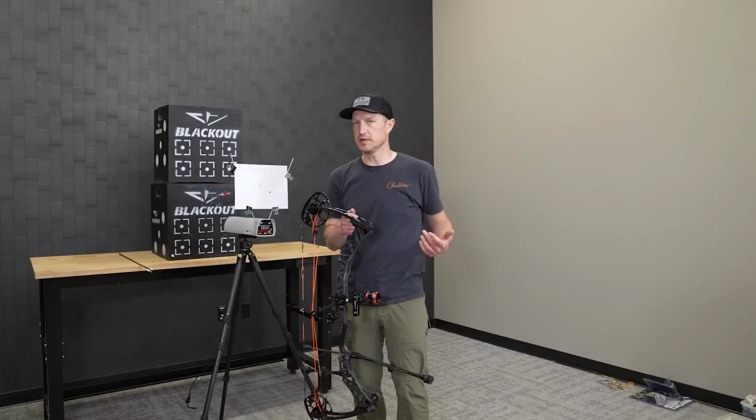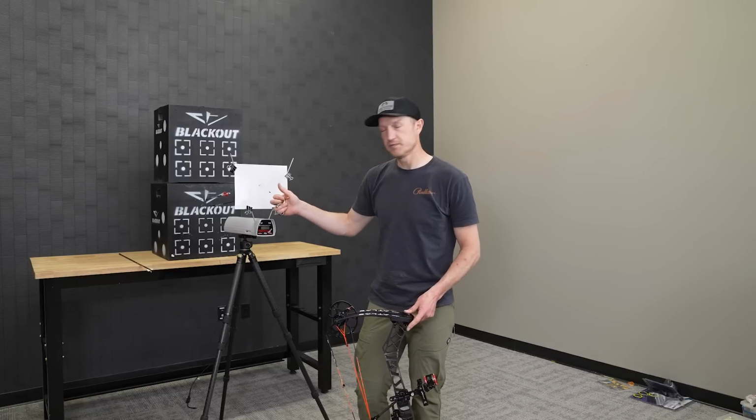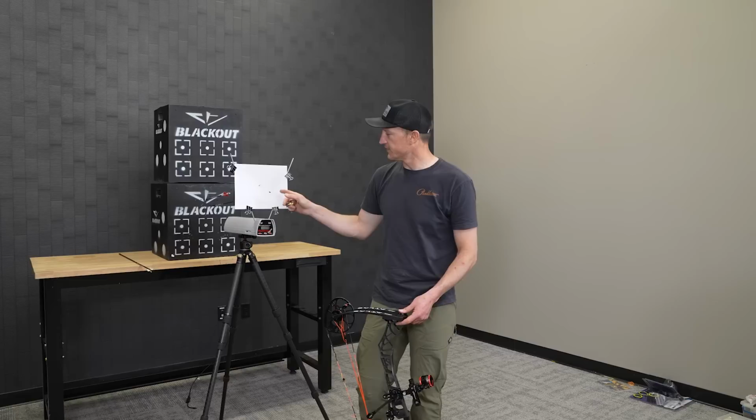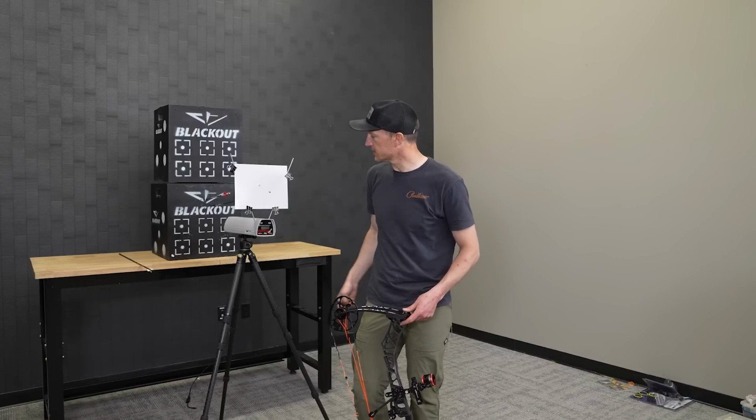One of my options would be to move the rest to the left. So if you've got a right tear, you can move your rest left away from the riser for a right-handed shooter. If I had a left tear, I could move my rest in towards the riser to the right, and that would kind of clean that up.